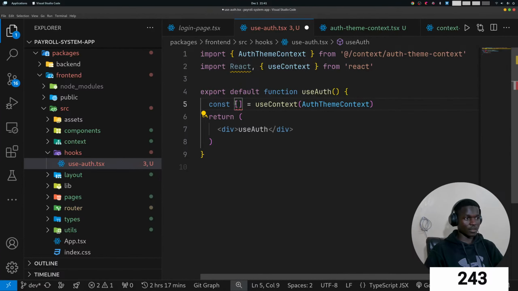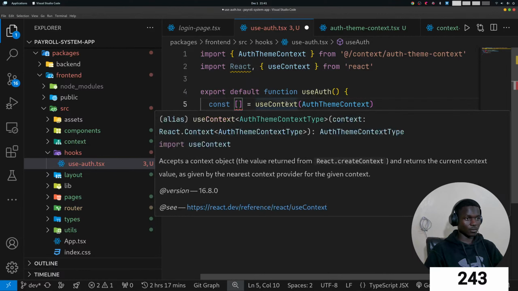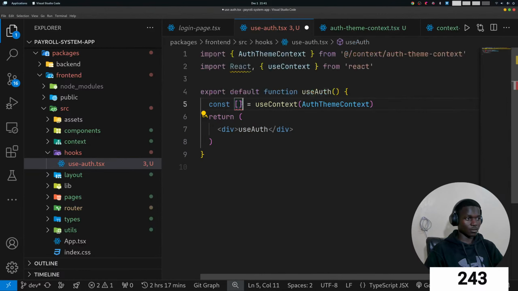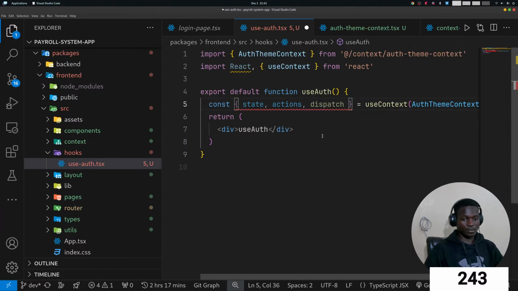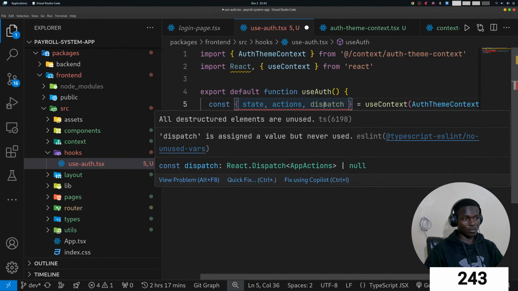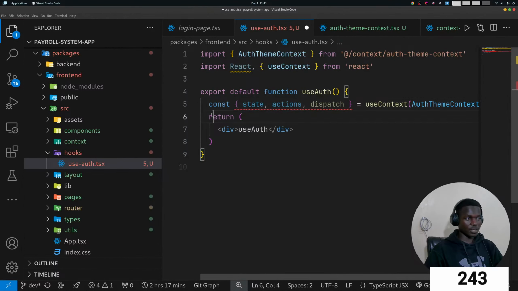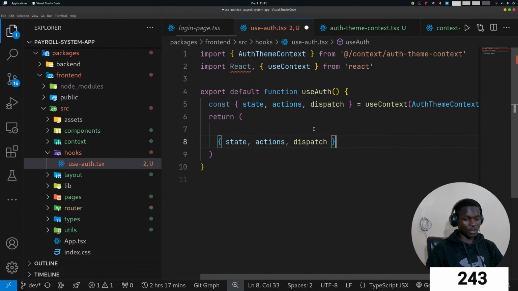This should give us our state, actions, and dispatch. Dispatch is not nullable, so just say here we have a state, actions.